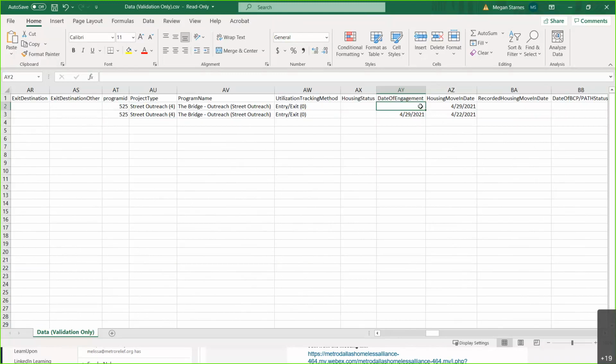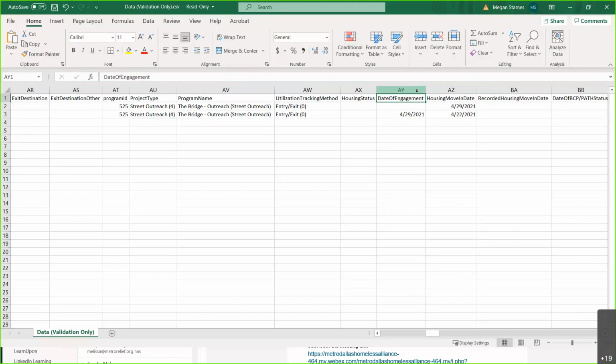And that's okay. Not every client in your program is supposed to pull to that report. The reason for that is the way that HUD holds you accountable for clients whether or not a date of engagement is recorded. So if you are a street outreach program and you're wanting to get more information about date of engagement, when you should record it, how you should record it, or how it affects these reports, then you can come to our street outreach training, which is happening next week on May 6th.